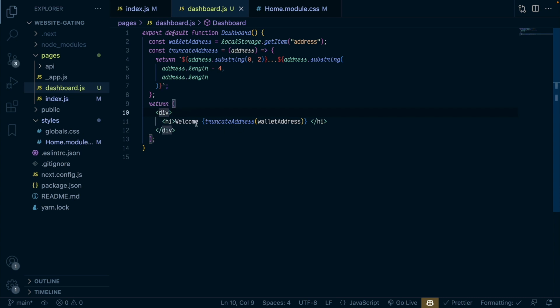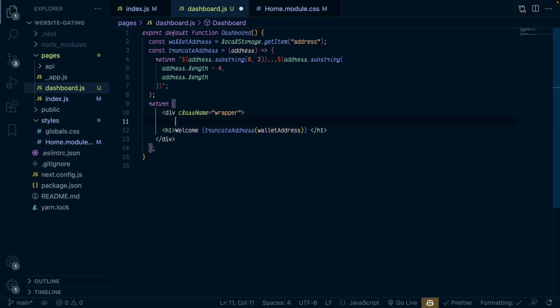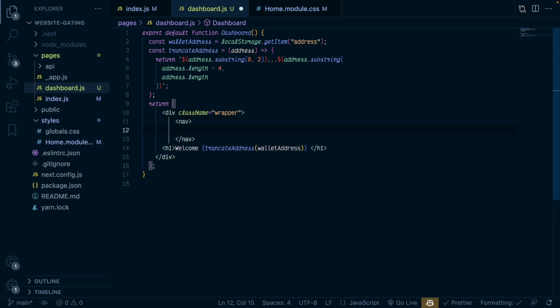Just so that we have it a little bit organized, let me put in some class names here. So now that the user is logged in, I want to make it possible for them to log out and just basically clear what is in local storage. So let me have like a nav bar here. And for that, I just want to put a button for them to be able to log out.